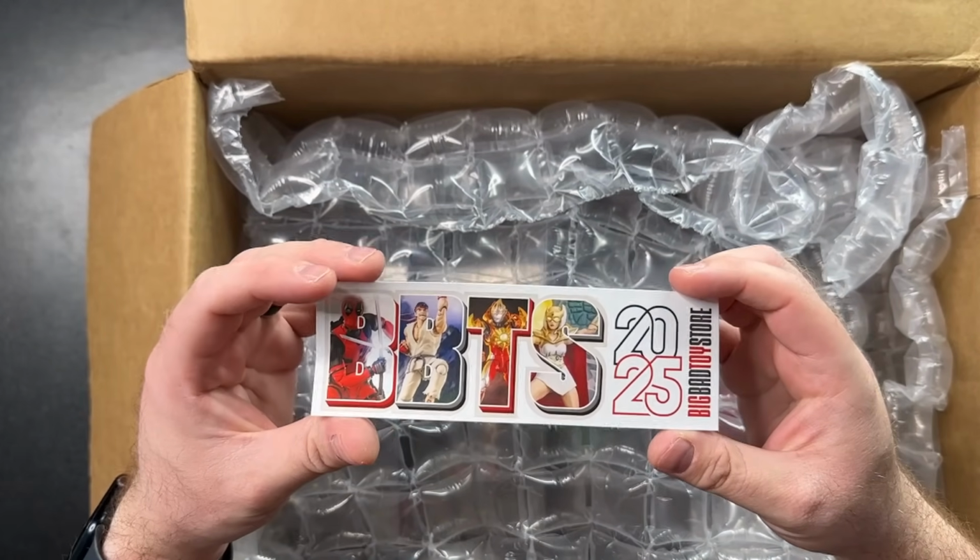The timeline on how this all happened was I originally placed an order from Big Bad Toy Store, and it took a little longer than I expected. It wasn't bad by any means. But as a toy reviewer, I'm impatient. So after I placed my pre-order and Target started getting them out in the wild, and sometimes Walmart, of course, I had to do a little bit of toy hunting just for the thrill of it. See if I could find them in the wild first. I did manage to find Sonic and Gerald Robotnik in the wild, but I never found Super Shadow or Knuckles. But when Big Bad Toy Store said that they shipped my pre-order, I returned them to give somebody else a fair shot at finding them in the wild, instead of me just listing them on eBay and just being a scalper. That's terrible.